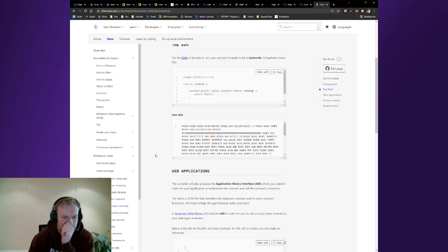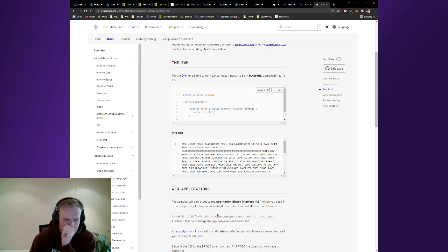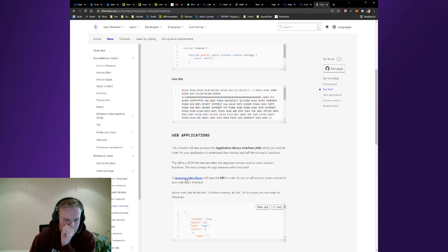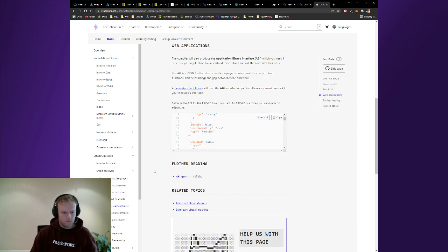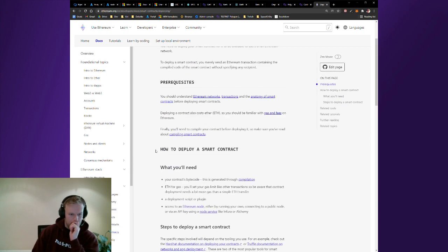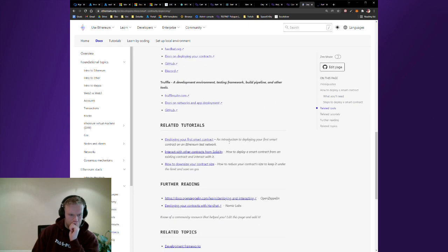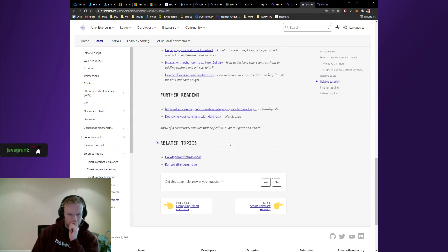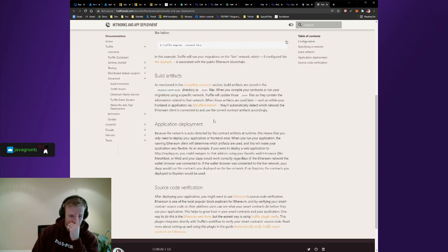Compile, okay, so I want to know if the smart contract, when it migrates, does it create a JSON file?